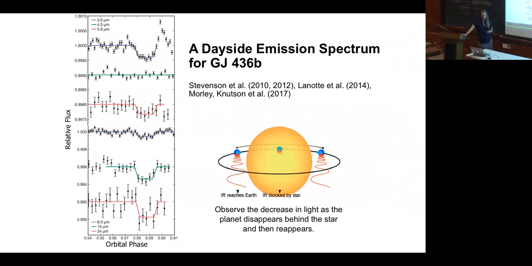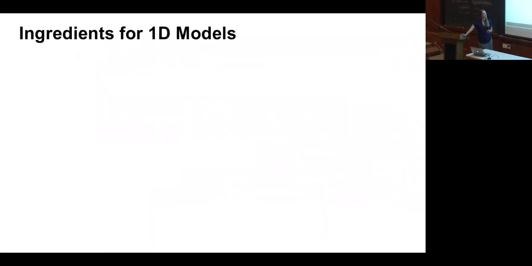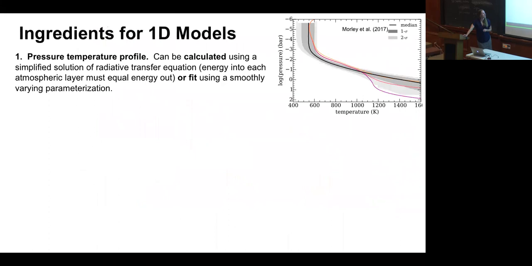Now that we have our measurements, the question is, how do we actually compare those to the models? So this is where, just to get into a little bit more of where the models actually come from. This is not something that I normally talk about when I talk about studies of transiting planet atmospheres. So we'll try and walk through it here.